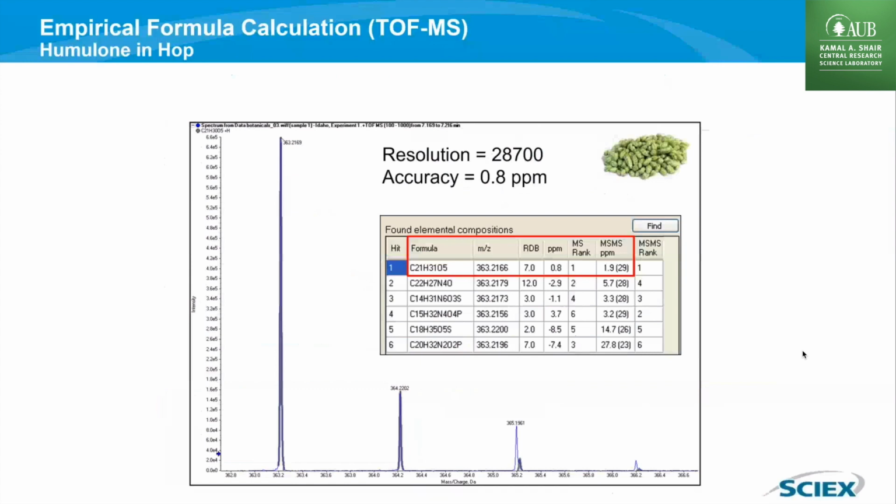All right, so this is basically a review of what we've already looked at. Here is a confirmation of a molecular formula from mass information. So they injected a sample, and they got a formula from the mass spectrum with a mass error of 0.8 ppm. So they're able to confirm the presence of this compound in the sample using the parent ion scan. And that's what you can do. You can confirm or deny presence of formulas from the TOF MS data.